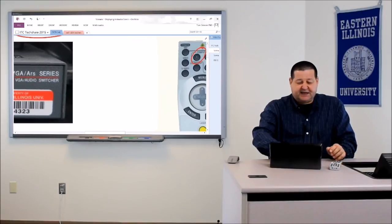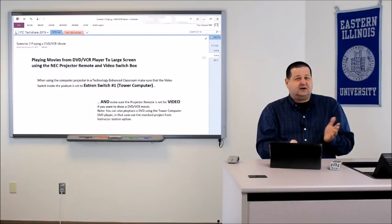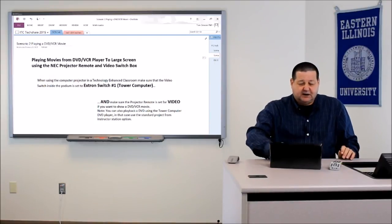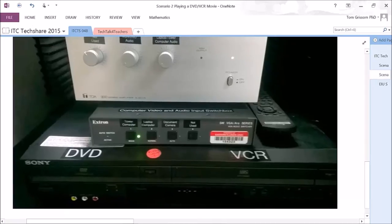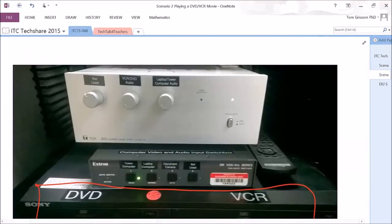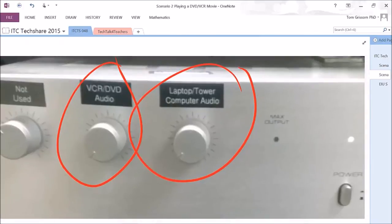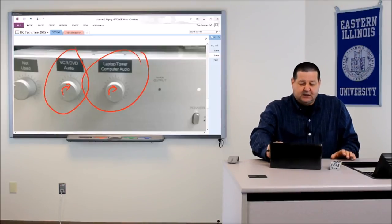All right, the second scenario is if I want to play a DVD/VCR, the old VHS style movies. We still have the DVD/VCR players in our classrooms. In fact, let me just jump down here. If you're using a DVD player or the VCR player, while I'm here, I'll also mention we do have sound. To control the volume of the laptop or the tower computer or the VCR/DVD, use these knobs right here to turn the volume up or down, whatever it may be.